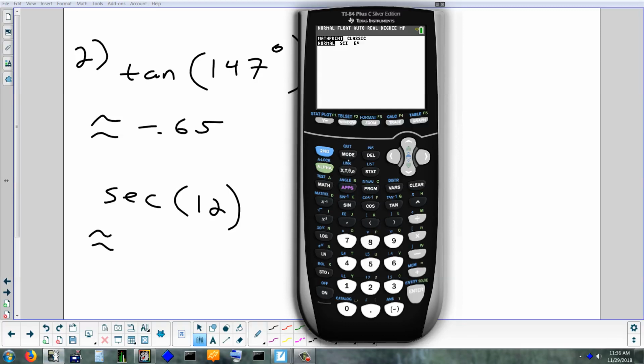Radians. Right. So usually that's something people end up messing up, because the problems are going to switch between degrees and radians. You just have to look. If there's no degree circle, you know it's radians. Okay, so I'm in the right mode. How do I type that into my calculator?